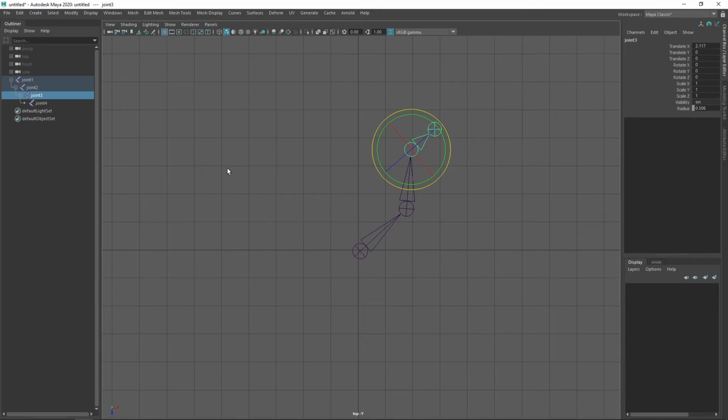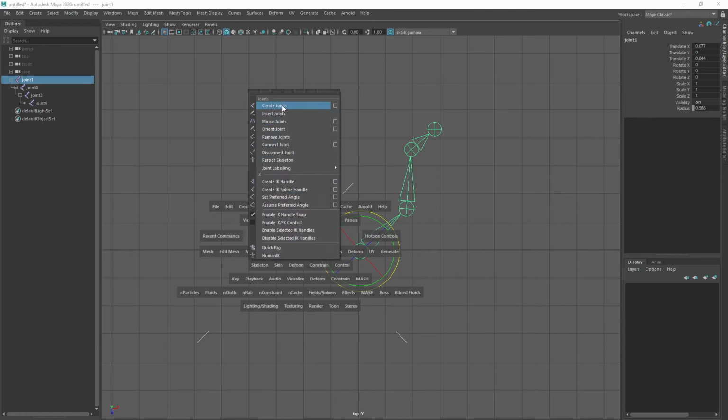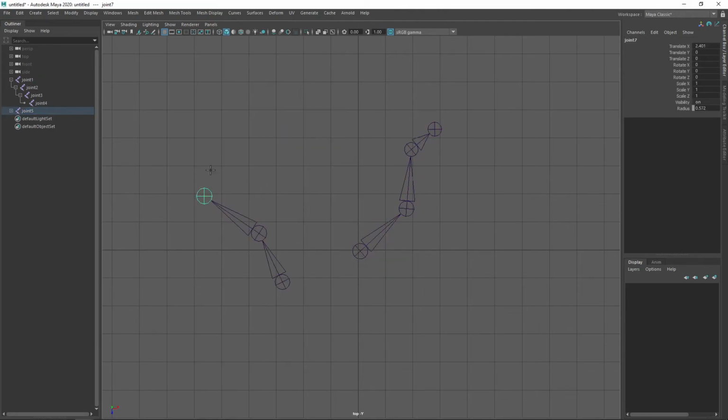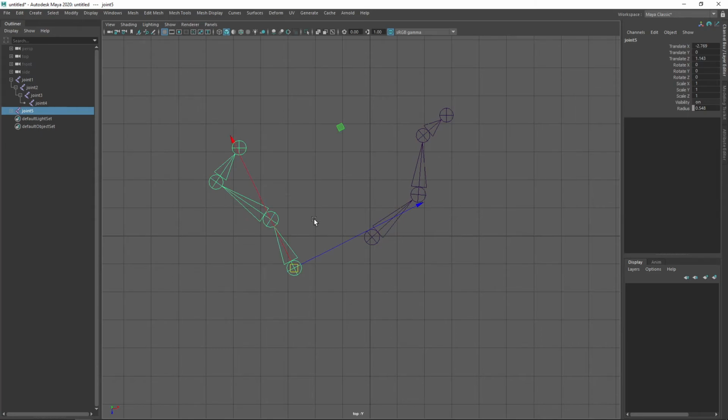So let's go ahead and create another joint chain. Put that one over here. Just throw down a few more joints, hit enter. And what we can do is actually just alter this hierarchy the same way we would parent other objects or other transform nodes to other transform nodes. Again, we saw that in order to work with shape nodes, it's a bit of a different process. Could use a special command for that.